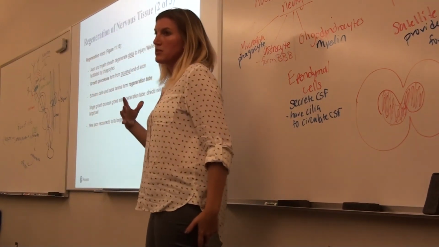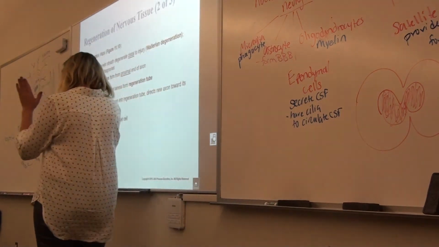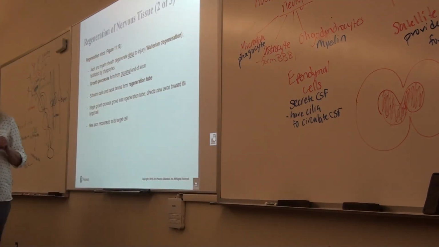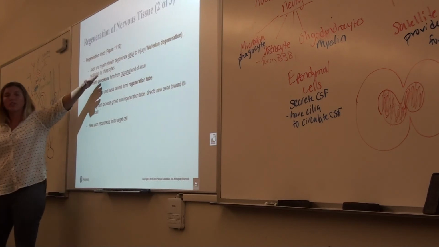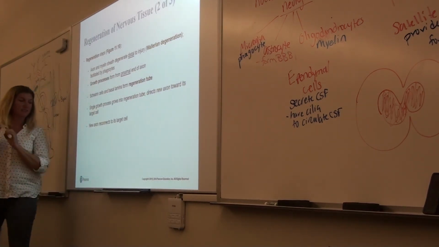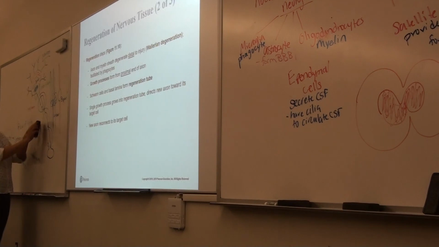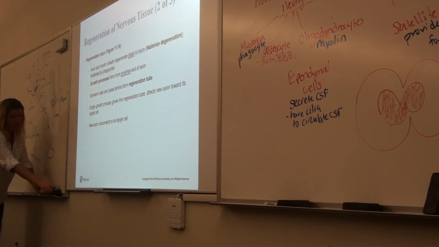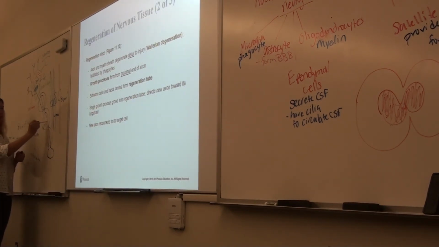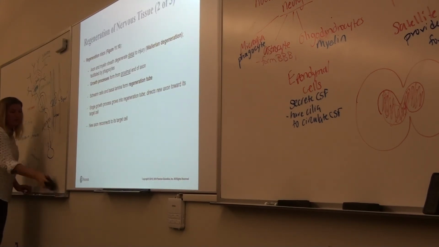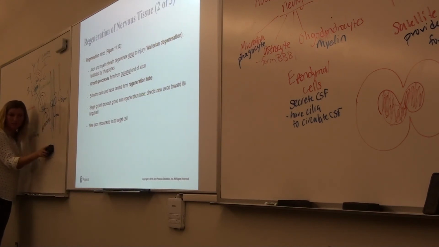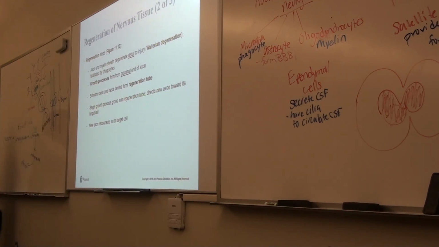So regeneration takes place in a few steps. It's not just like, hey, we're just going to regrow a nerve here, right? What actually starts is the axon itself, and I'll use this as my example. Let's say that the axon was broken right here. All right, we have a damaged axon. The distal axon disintegrates. It's called Wallerian degeneration. It just goes away, right? And so what we have left is basically a stump of an axon.